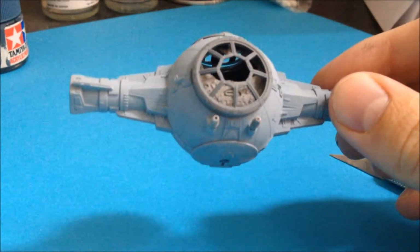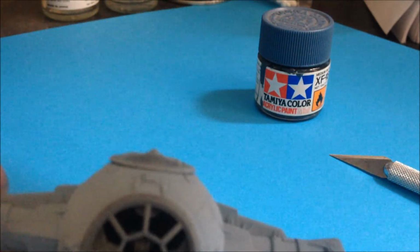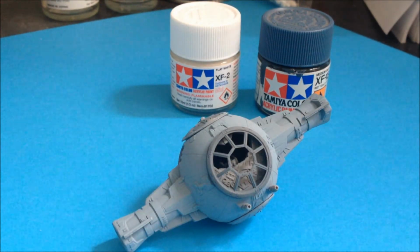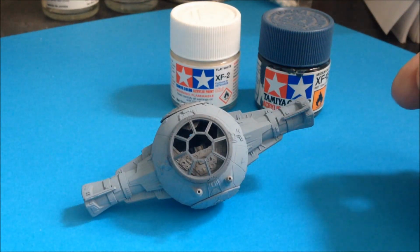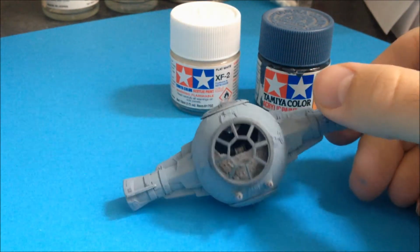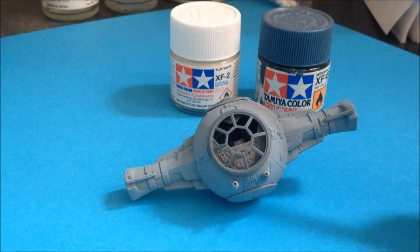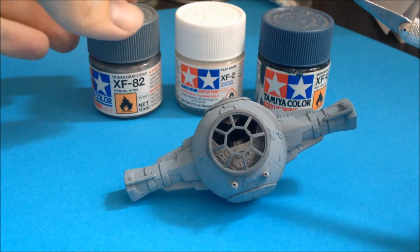Okay, so as I said, my base colour was this one and this one, essentially mixed flat, just 50-50. Yeah, so it's basically a 50-50 mix to get my base colour, which I'm extremely happy with. It's exactly what I wanted. And the canopy colour was actually just straight XF82 Ocean Grey 2.